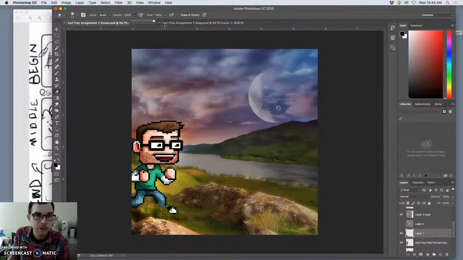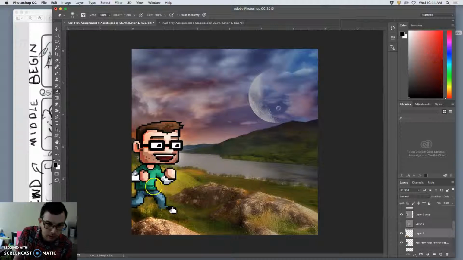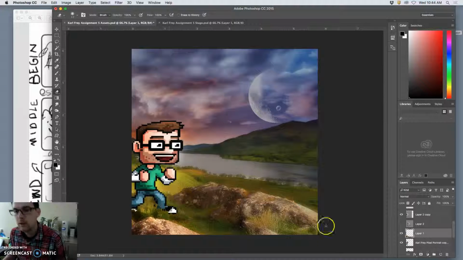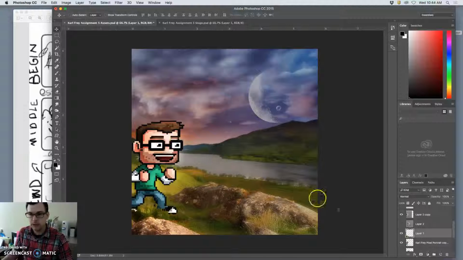I was only at 11% opacity, that's why. And I will use my stylus and be able to make this a little bit more grass-like. Now remember, GIF animations are low res, so I don't need to be as worried about detail. Whoops, more worried about story than detail.